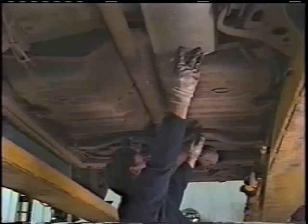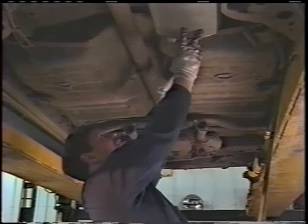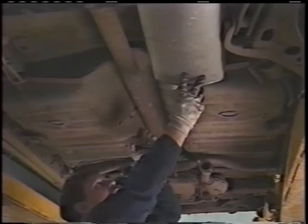So we need to make approximately a 50-degree offset, which is two level bends, level here, level here. Then we'll get back to this point, bring the pipe over, and mark it for that bend. After you've bent it, you put your 25-degree offset that has to kick up and out to the outside at the same time. I'll show you how to do that roll at the pipe bender. It's hard to show it here, but it's got to go up and over, and then come level into the muffler.